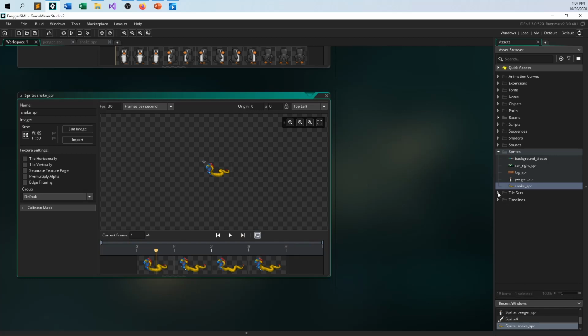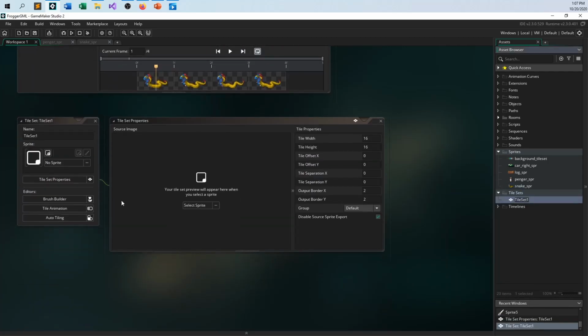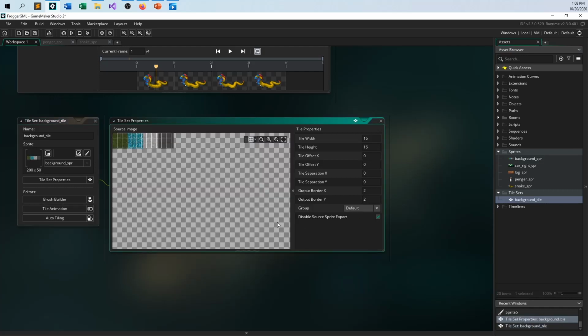So from the tile set standpoint, to start putting these things into the room, like I said, we'll start with a tile set. And I said, create my tile set. And I'll call it background tile. I guess we could just say background sprite. I mean, it doesn't much matter. But remember, again, you have to have a unique identifying name for each resource in your game or in your asset browser here. So my background tile set is going to use that background image.